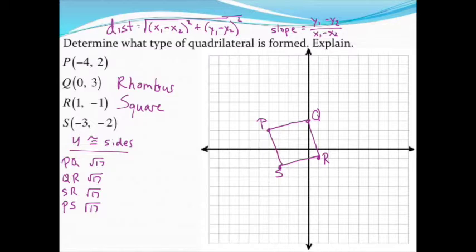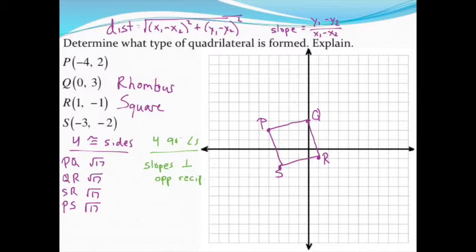I need to do a little more investigation to figure out if this is indeed going to be a square. The other thing you know about a square is that you have 4 right angles, or 4 90-degree angles. Let's work on proving that. To prove that you have right angles, we can look at the slopes. To show that slopes are perpendicular, I need to show they're opposites, meaning one's positive, one's negative, and I need to show that they're also reciprocals, meaning I can take one fraction and flip it over. So that's the investigation I'm going to need to do next.